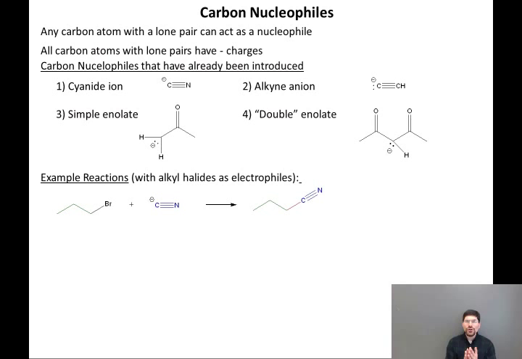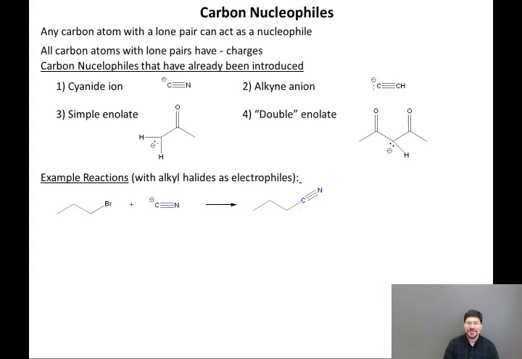We have now looked at three kinds of carbon electrophiles. We've looked at the alkyl halide, we've looked at the carbonyl group, and we've looked at the epoxide. We already know about four classes of carbon nucleophiles, so now we're going to just mix and match nucleophile and electrophile and look at four times three, or 12, carbon-carbon bond forming reactions that you already know based on stuff we have seen in earlier lessons.